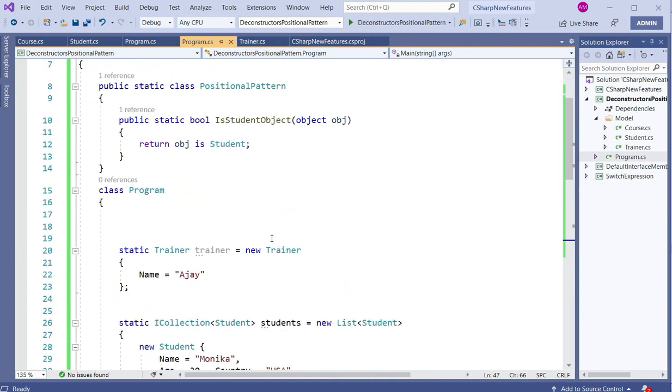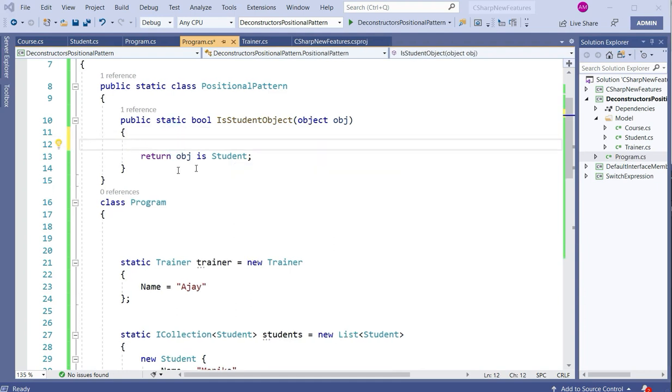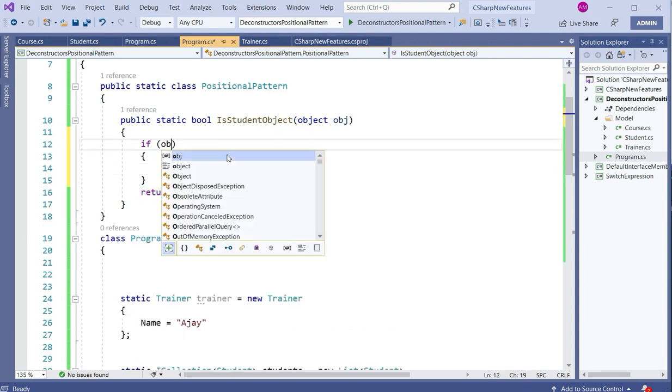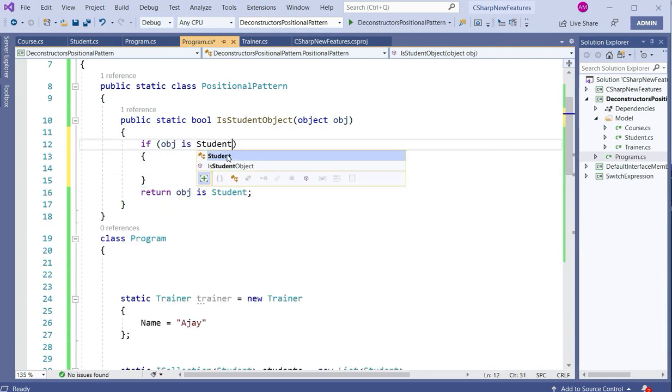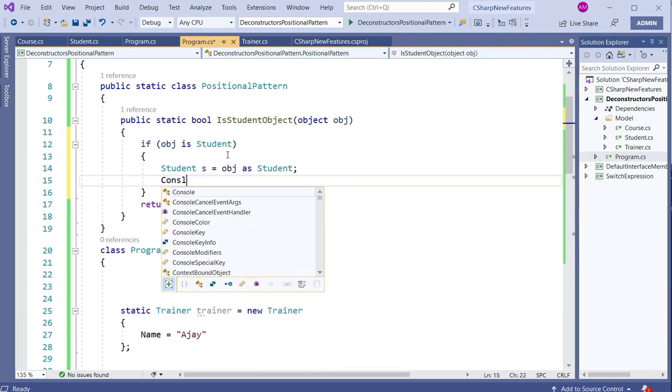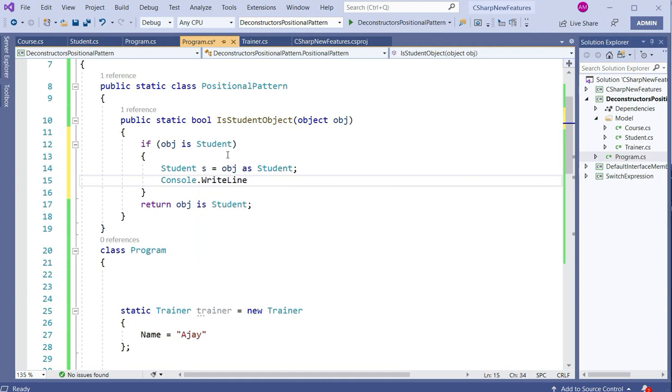Now what if, before C# 7, we wanted to print some details about that student, if it's really a student? We used to put these kinds of checks, like if passed object is type of student, then cast it to object using the as operator, and then access some properties to print, like name of student is as.name, right?